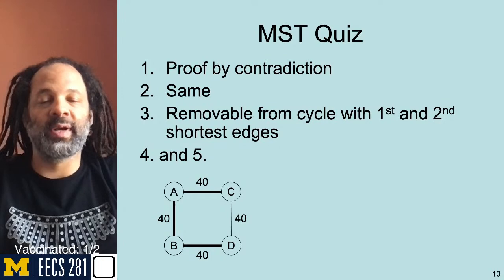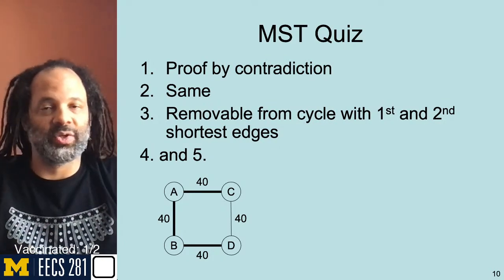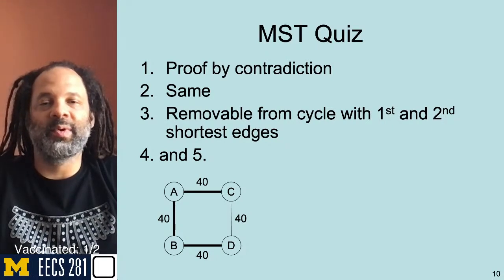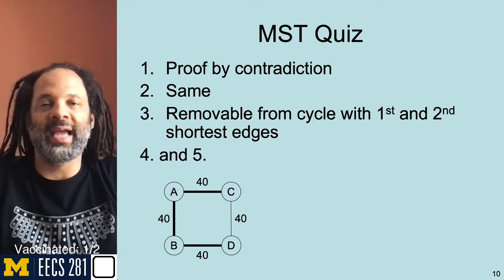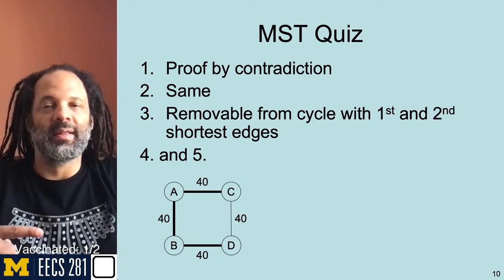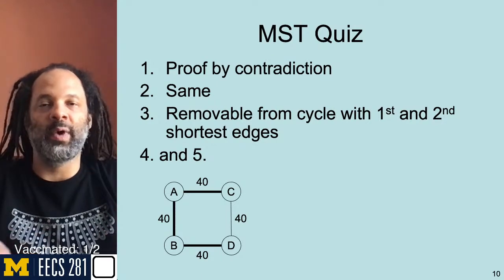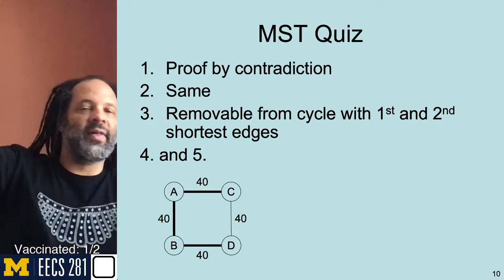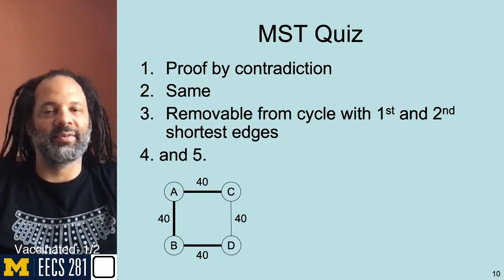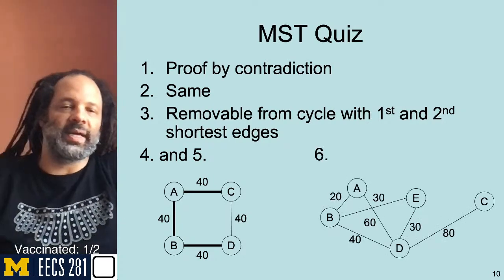As well, for answering number 5, it says some shortest edge is not included. In this case, all my edges are short. They're all of length 40, and if I have to make an MST by removing one of them, then I'm definitely removing a shortest edge. And it doesn't have to be quite this simple. There could be a graph with other edge weights. This one just has the one weight of 40, but I could have something with other edge weights and say, well, what if I remove one of those short ones? Will I still have a tree? Okay, we can see that on this next one. This answer is number 6.